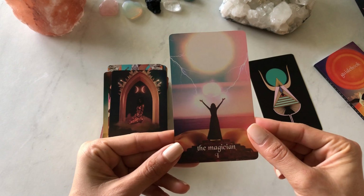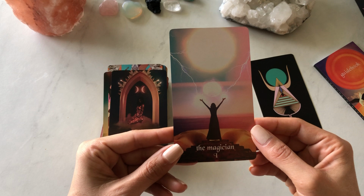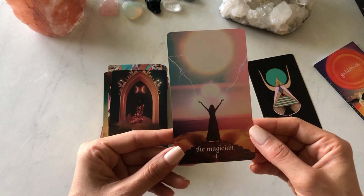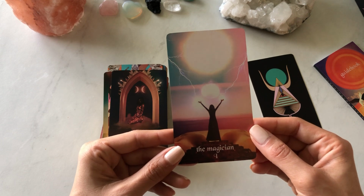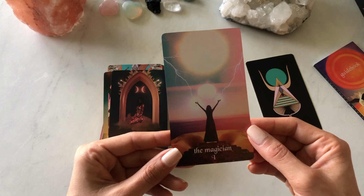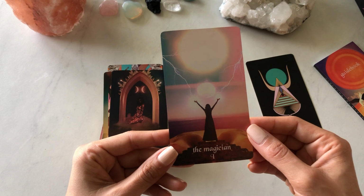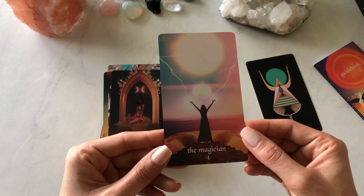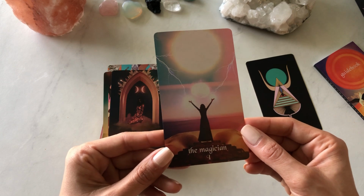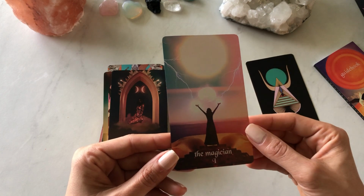Here's the beautiful magician. And I think I was reflecting on this card in my other video, and it's interesting because I feel like you can interpret it both as her sending out energy and receiving it from the universe, and sort of this idea of co-creation and having the energy within, and then having the universe meet you with it in what you're creating in your life. And also really loving the color scheme.